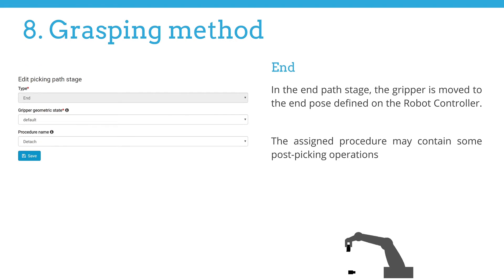In the path stage called end, the gripper is moved to the final position defined on the robot controller. This is a point where the path planning ends. From this point onwards, it is up to the robotic integrator to program the movements of the placing procedure or alternatively any other operations of the automated production line. Similarly to start position, end position is taught via the robotic pendant. The point is transferred to the vision controller as the very first thing once the bin picking program on the robot is launched. This means there is no further configuration required in the web front end. We recommend teaching the robot the point right above the bin as it makes the path planning quicker. Please use regular taught points for further object handling in the basic robot program.